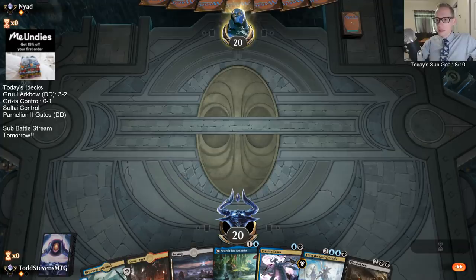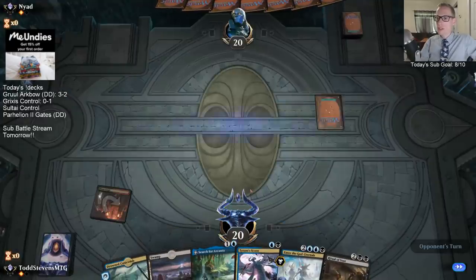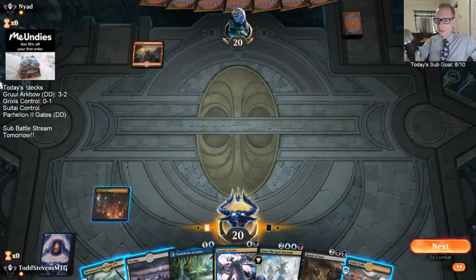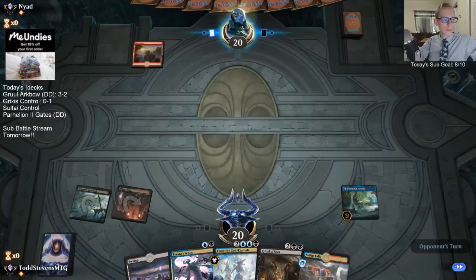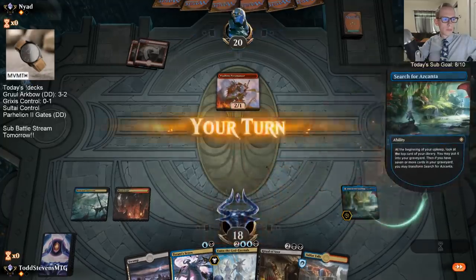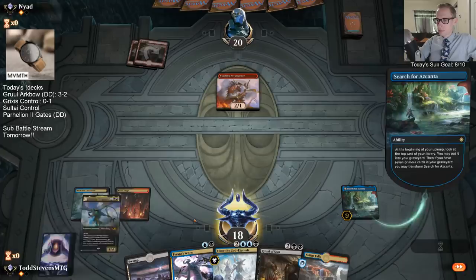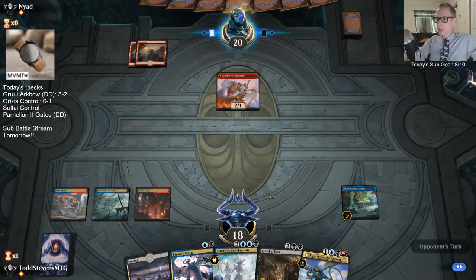All right, good hand. We got three lands and four spells. That's our first time, just game number five, to have either three or four lands and then three or four spells in our seven. I like it. Let's get Azcanta going. Yeah, Nicol Bolas is one of our best cards.